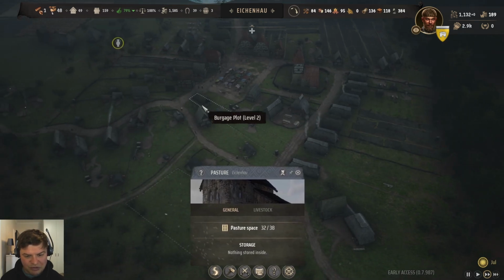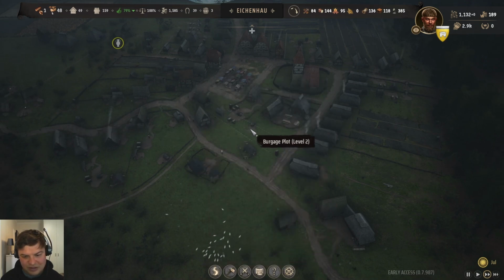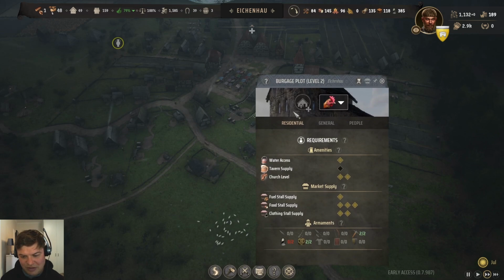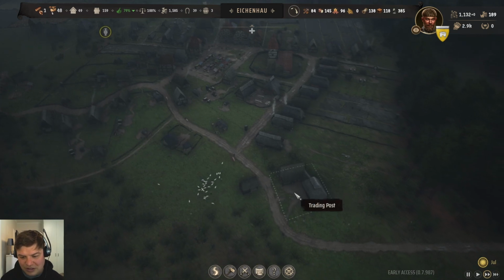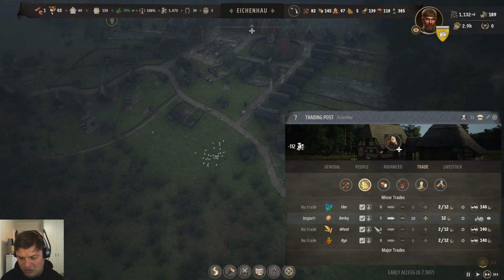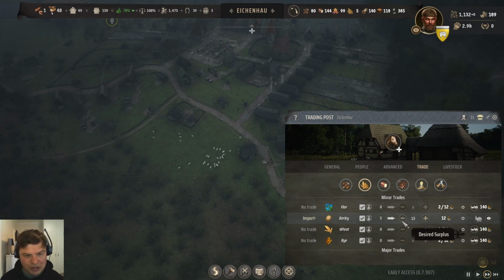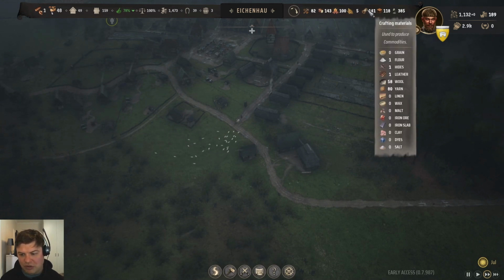Now we don't have all the requirements. Oh man. Everything was set there. I want to see how much malt I'm importing, or sorry, how much barley. I'll definitely import a little bit more barley. Money's looking good, so I'm going to just push the import here for the malt.